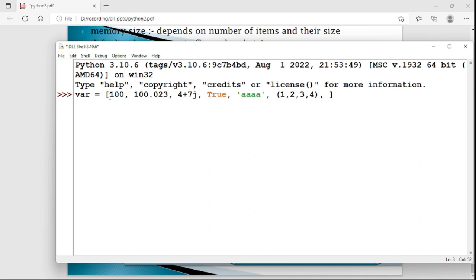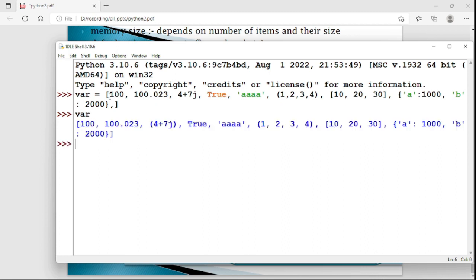And now I have another list. The list is already present. I can take another list as 10, 20, 30, and a dictionary. For the dictionary, I will take the key a with the value 1000, and b with the value 2000, and I have to include it. So if I enter it with a comma, it will be perfectly possible.